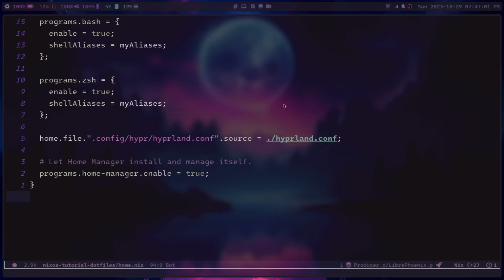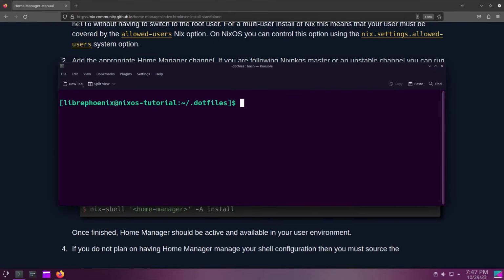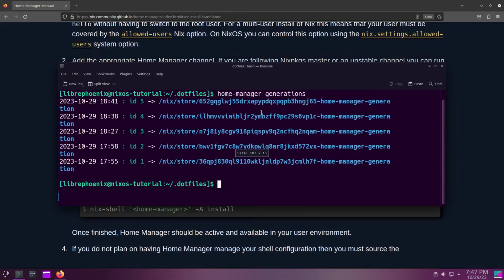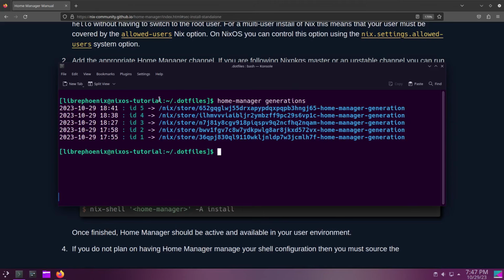One last thing I want to mention here before we wrap up is what to do if you end up breaking something. Because NixOS and Nix are supposed to allow you to roll back, but Home Manager rollbacks are not necessarily intuitive, but they are pretty easy. So in order to roll back into a previous configuration, you start by running Home Manager generations. And what this will do is output a list of all of the generations you have previously switched into. And they should be in reverse chronological order, with the most recent one being at the top.